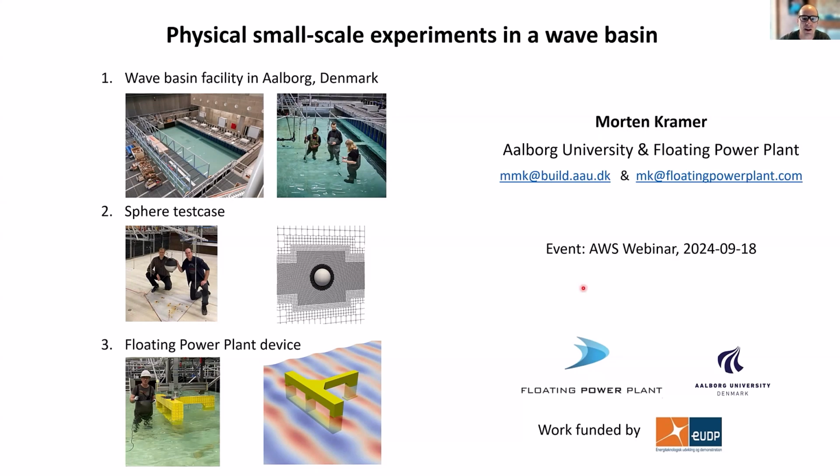This case is part of an international research collaboration which focuses on improving hydrodynamic simulation models for wave energy devices. The second example is for the Floating Power Plant. It's a floating wind turbine platform. I'll show how a calculation model based on the equation of motion can be calibrated using experiments.